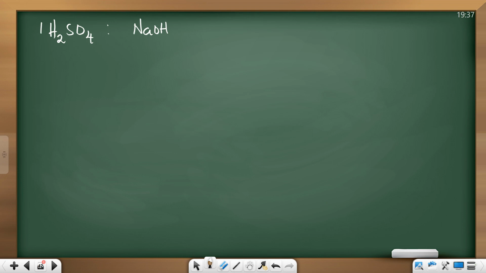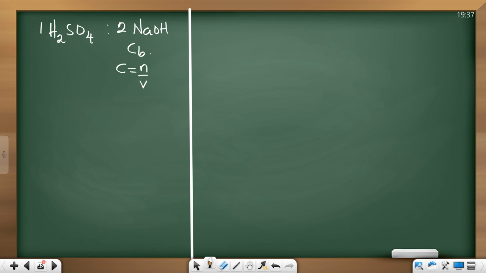What am I looking for, my dear learners? I'm looking for the concentration of the base. First, I'm going to start by writing the formula of concentration. What's the concentration formula? C equals N over V. I do know the volume, right? If I'm looking for concentration, what's my obstruction? The number of moles. But they will not give you the number of moles there. What do I need? I need to look at the other compounds to find what?